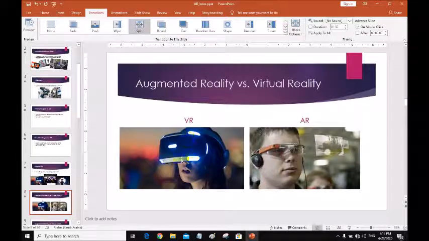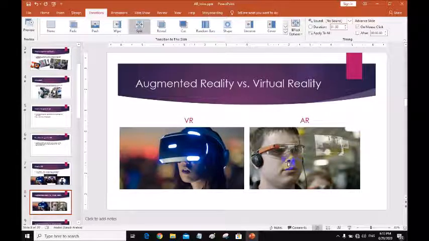If you see the glasses or the devices that we wear to use the augmented reality application or the virtual reality application, in the virtual reality application, you wear this kind of glasses or devices, and you can enjoy the virtual reality experience.